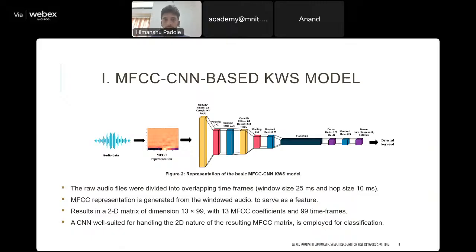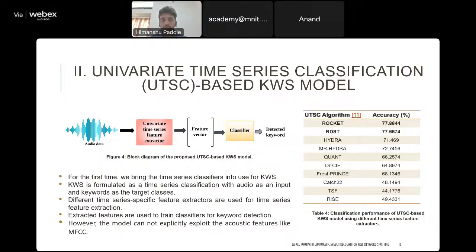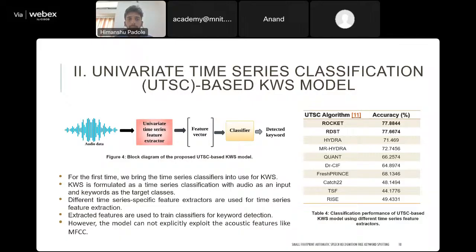So although in the second model we are exploiting the temporal evolution of the data, we are not able to capture the acoustic features of the audio data, because as compared to any other temporal sequence, the audio data has some very specific characteristics that can be captured through the MFCC coefficients. So this is the reason why, although we are here able to capture the temporal evolution, the accuracy levels have dropped from 92% to 78%.